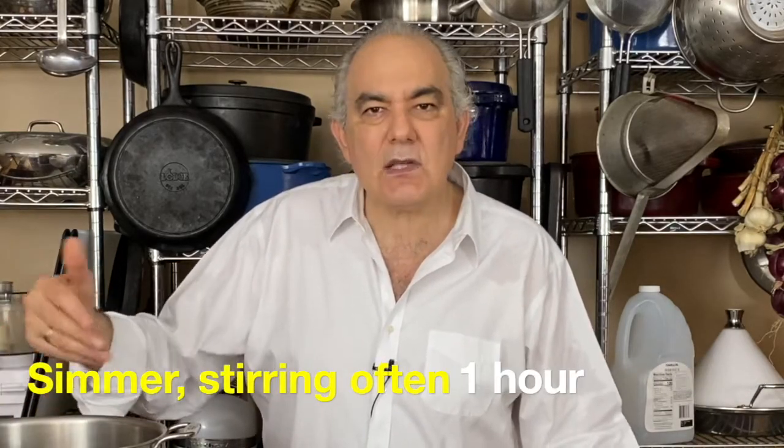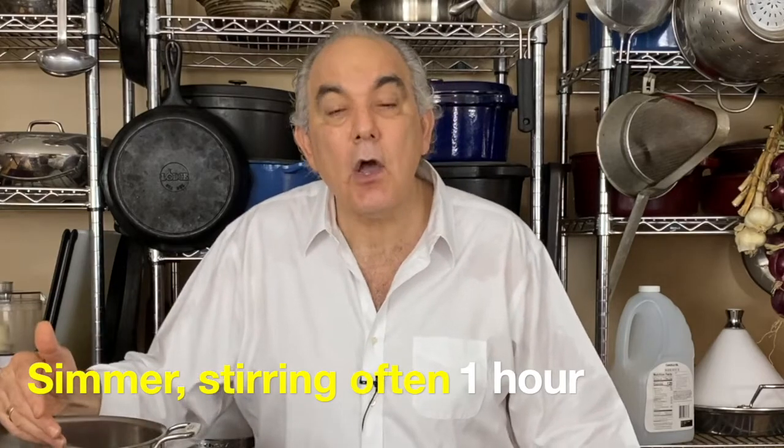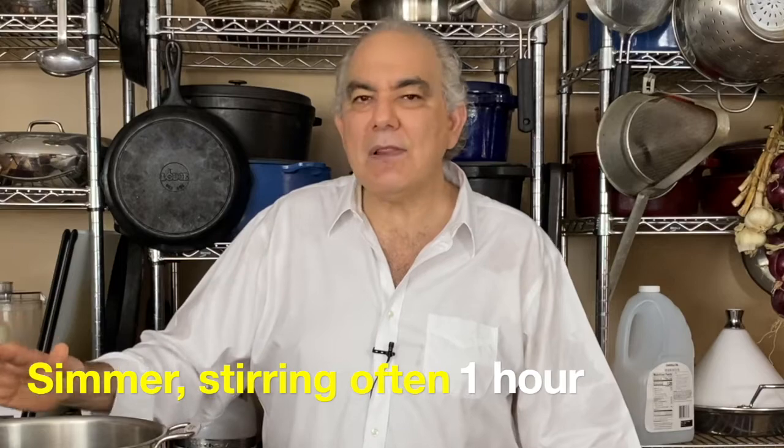The difference is I'm simmering these herbs into the oil. I'm not frying them. And once this comes to a simmer, I'm going to let it go, stirring occasionally, for about 1 hour. At that point, I'll turn it off and let this mixture cool and steep covered at room temperature for 2 days. Then we'll strain it and we'll see what we have.